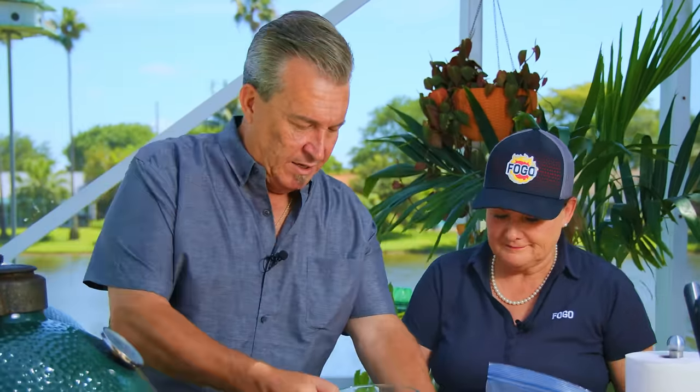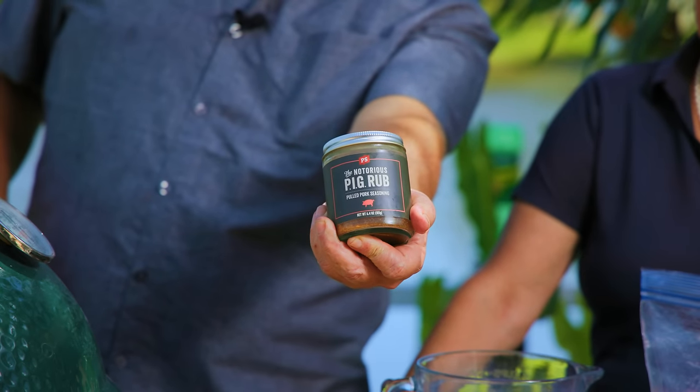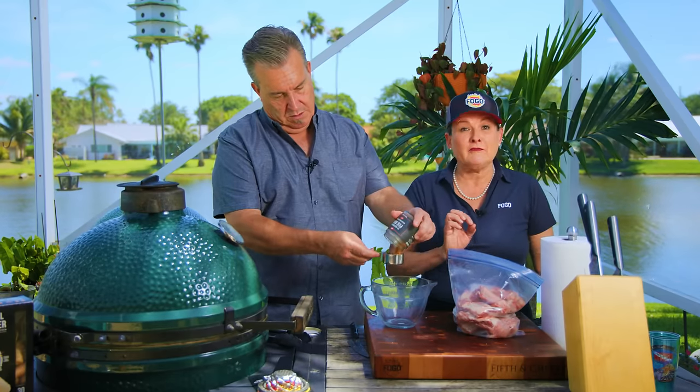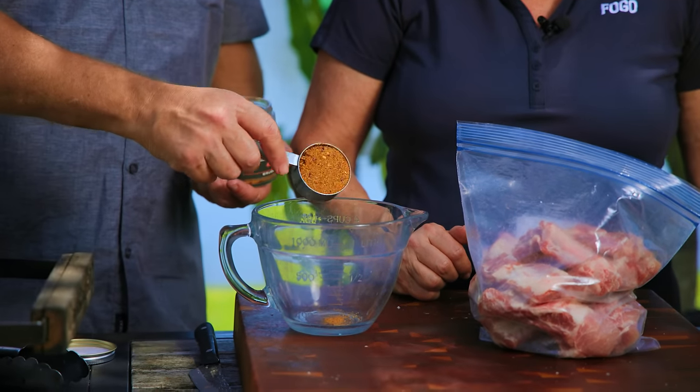Should we mix it up in here? How's that sound? Okay. Cool. So I know we got to use rub, right? Yep. We're going to use Notorious P.I.G. rub here. So we say a quarter of a cup. And that is per rack of rib. Ah, see, that's an important piece of information right there. A quarter cup. There we go.